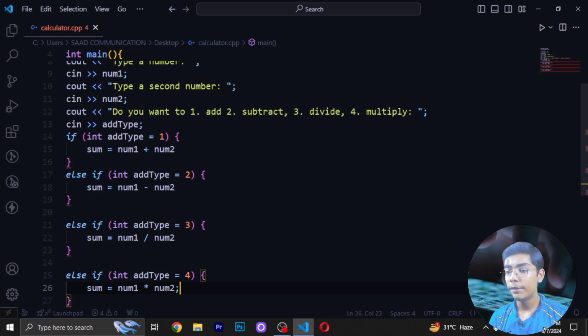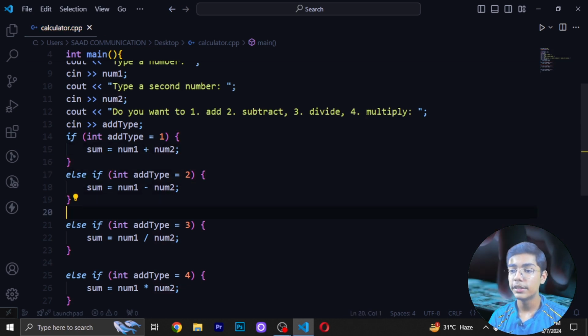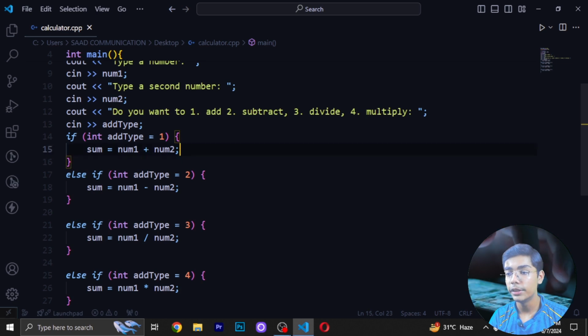After doing that, we have to close these braces as well so we cannot get any error. So now close this, close this. Now you can just see the error which we were getting in this bracket is gone, because we have closed this here.